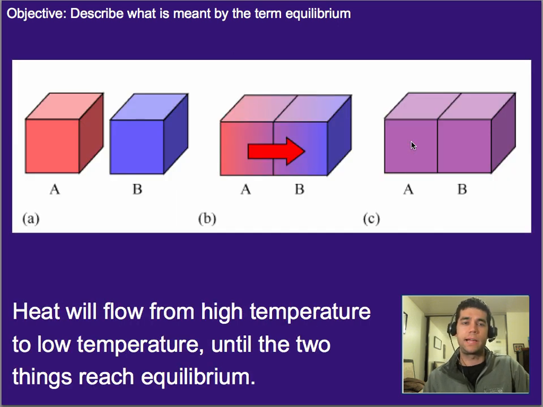So let's practice that a little bit. If we've got two blocks, one block A is really hot, one block B is cooler, and we put them together, heat is going to flow from the high temperature object, object A, to the low temperature object, object B. And this is going to continue to happen until they reach the same temperature, just like what happened with our metal going into the water.